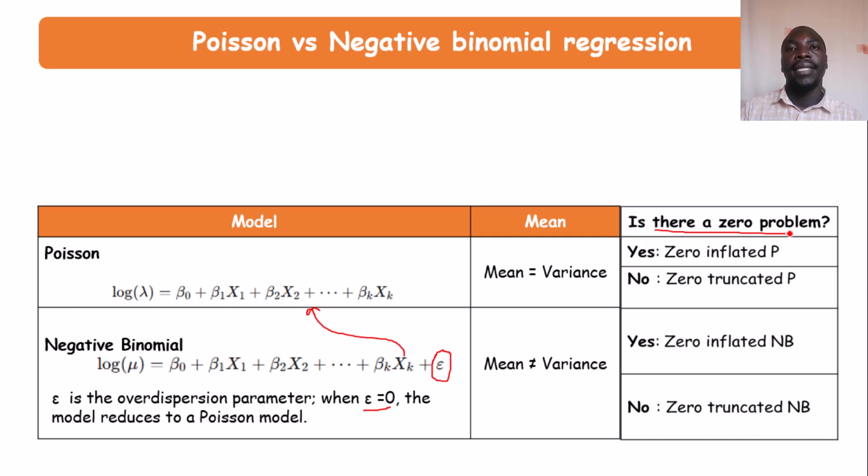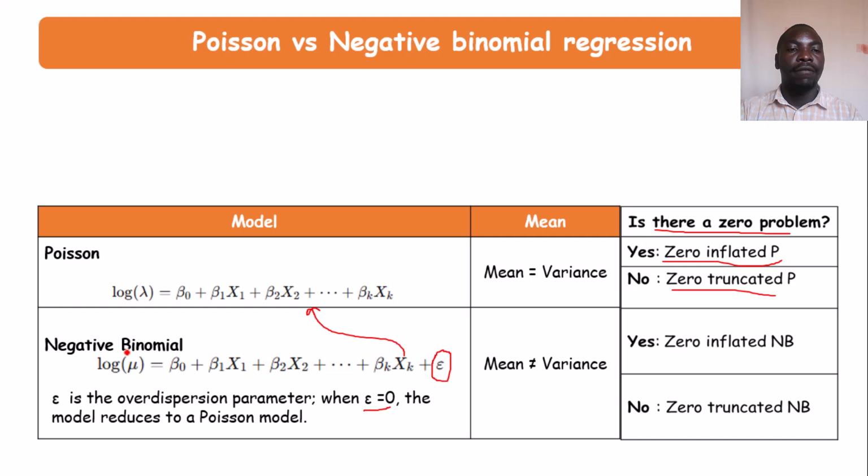Or it could be a result of sampling zeros. Yes, you went to these people, they often go to the health facility, but in that last 1 year, they did not go. So they have 0 because of the period. If you have more zeros than expected, we call that zero inflation, and so you would choose to use the zero inflated Poisson. If you have fewer zeros than you would expect, then that is a zero truncated model, so we would use the zero truncated Poisson.